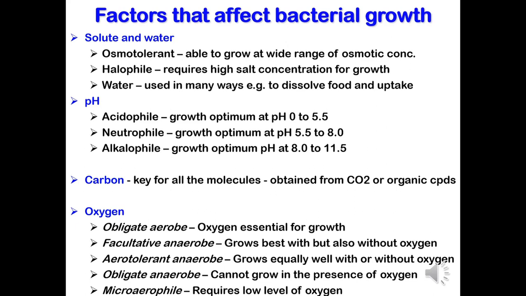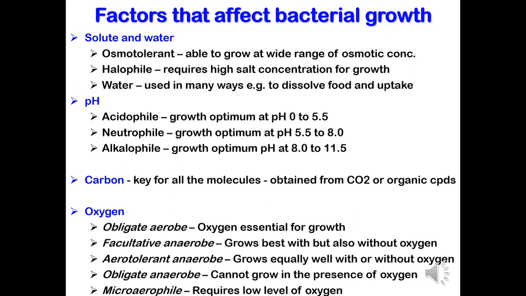So as we mentioned earlier, carbon is really important for bacteria. So it's really important for bacteria to have a carbon source. And this can be from an organic source, such as glucose, or from carbon dioxide. And this depends on the bacteria. And just to tell you that when we say organic compounds, we mean compounds with carbon and hydrogen.